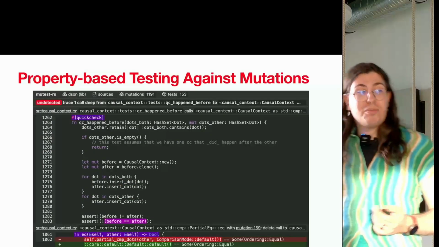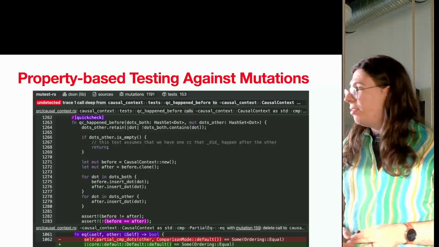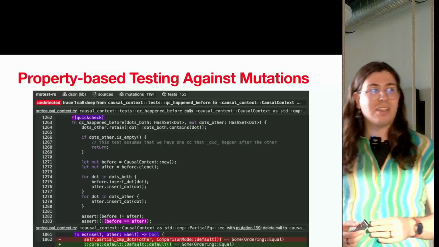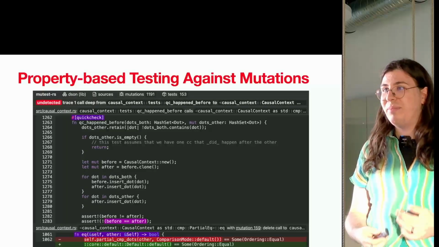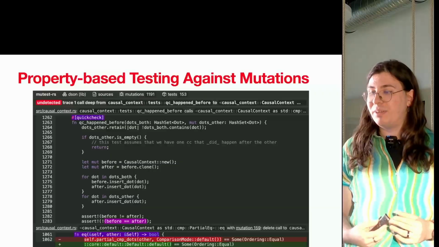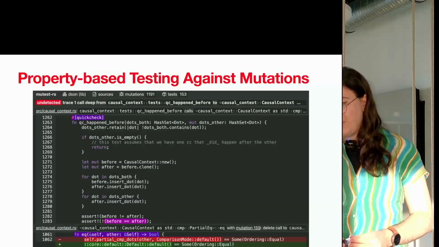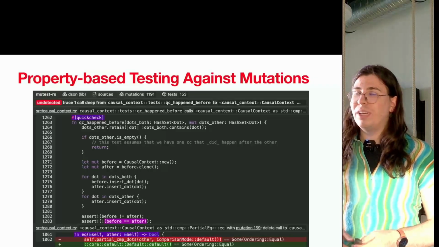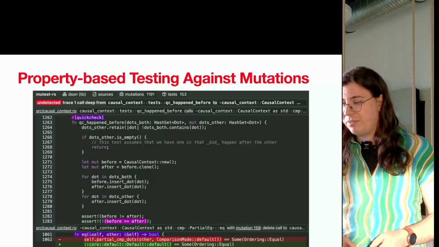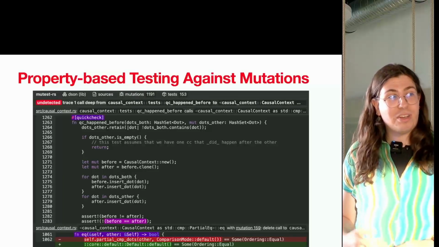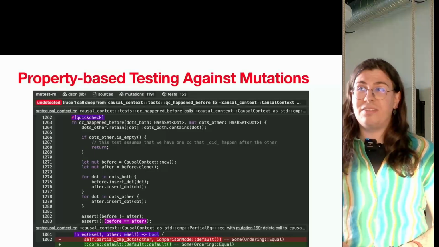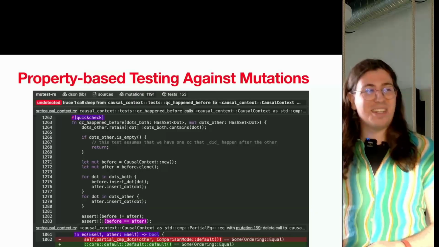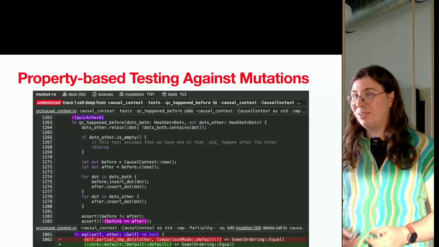You will probably have heard of property-based testing, especially in the Rust community. It's an incredibly important kind of testing, and one that's shown time and time again to be very effective and powerful. It's really good at testing complex logic. But of course, it's a tool that you have to use well and properly. As part of mutation testing, we found that property-based tests are in fact quite effective, which is good for all of us to know.